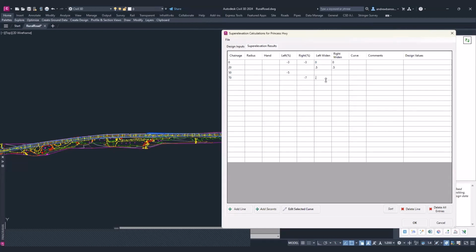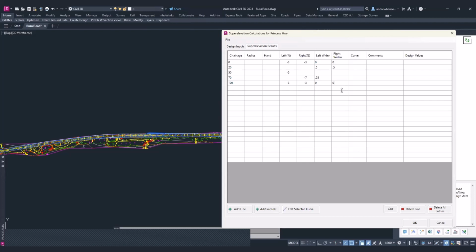And at the same time, change the left width. I'm just sort of making stuff up. And then at 100, I want to go back to -3, -3, and no widening. Essentially, I'm using this for, some people use variations to linear transition. So you might not know you can use the Superelevation form here.